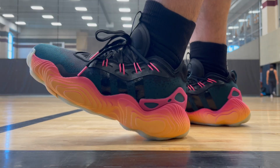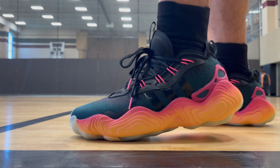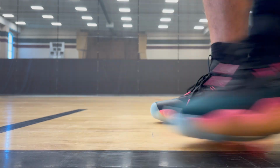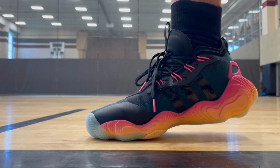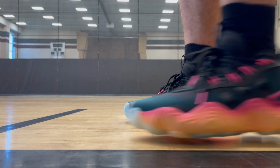Now, as for what my experience was initially, you do get some good compression in the heel. You can look at it and it just looks like it's soft, the way it looks like clouds, and it does feel pretty nice on the heel, especially if you're going to do heel strikes. The compression is super nice.